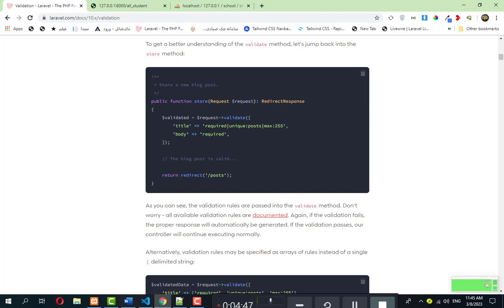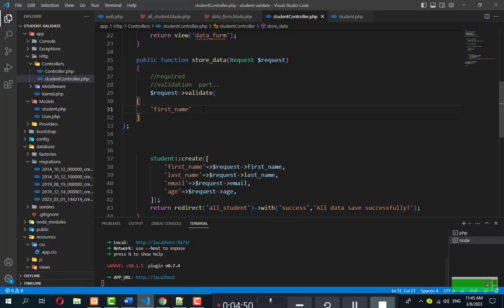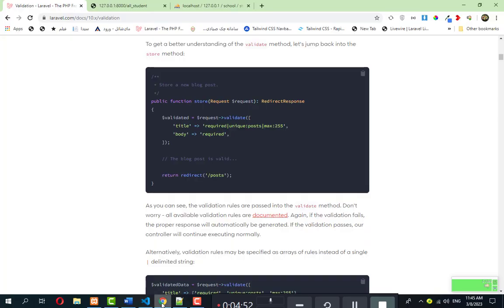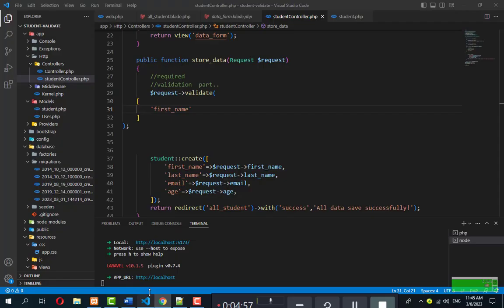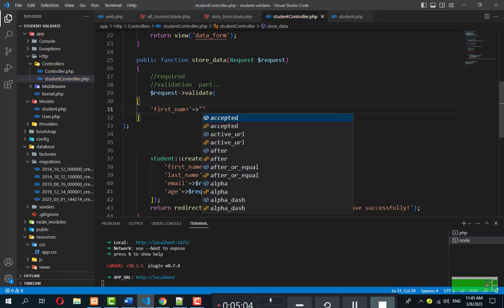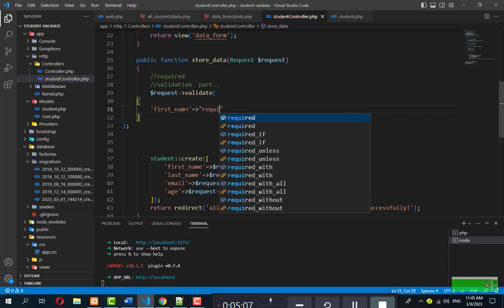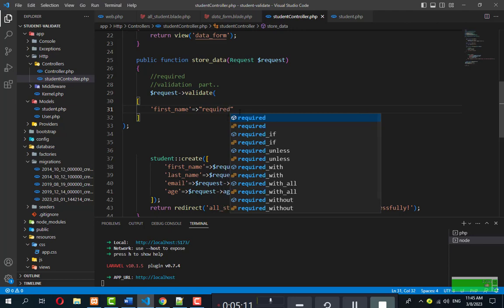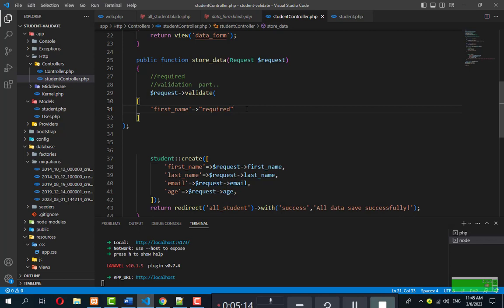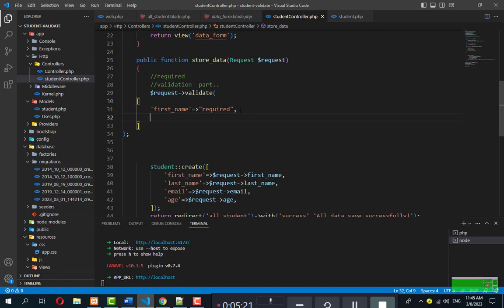So I come back to VS Code here and, using this markup, I say required, and after that, the last name also must be controlled.